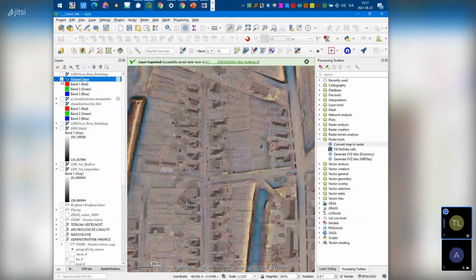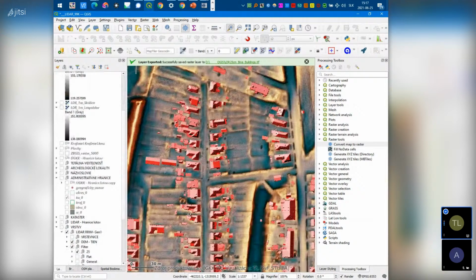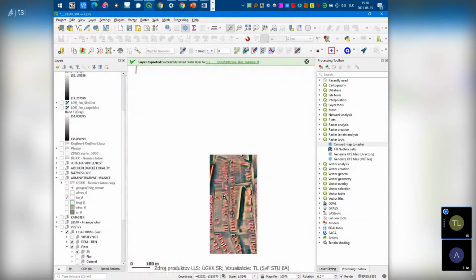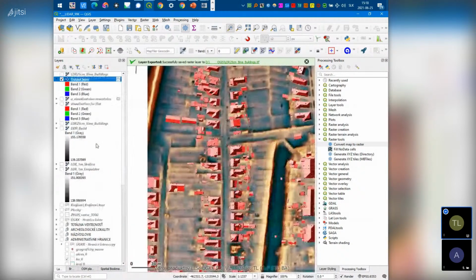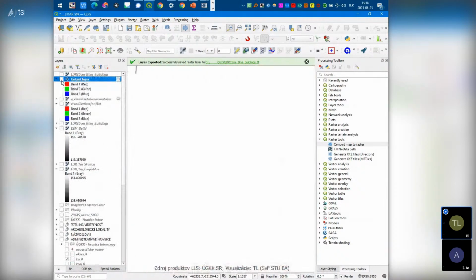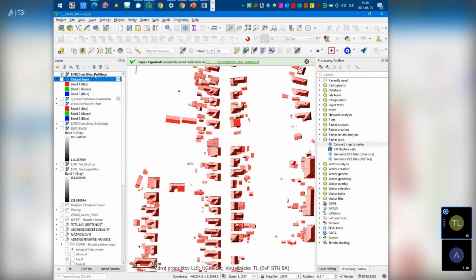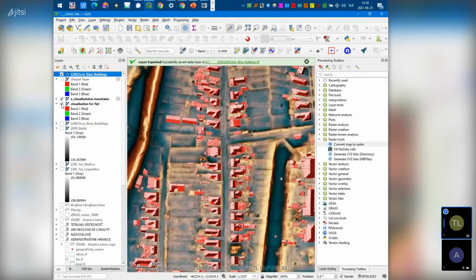Okay, so here I have my output layer, and it is a mix of everything. It is also my screen extent. I visualize only this street, but if I switch it off, then you can see nothing. It was a combination of the building, visualized with the trick of the hill shade and colorized raster, the visualization of the high resolution data and low resolution data, and combined by overlay.